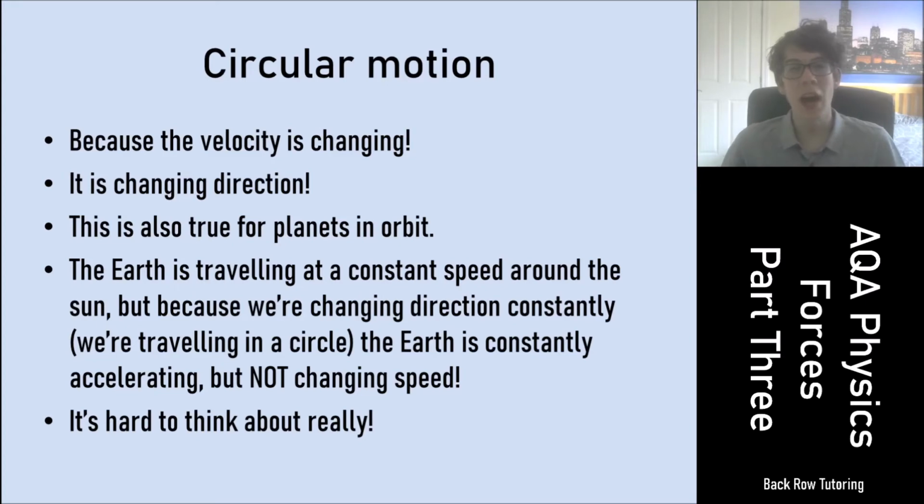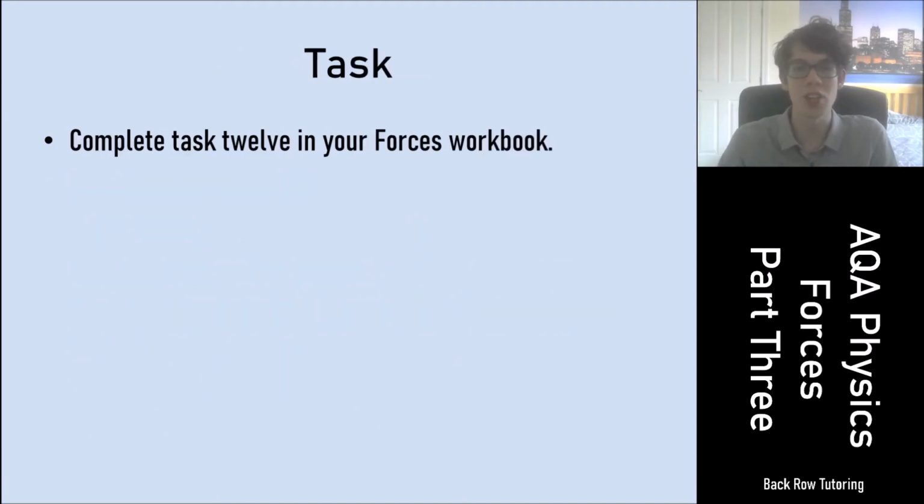It really is quite hard to get your head round. Something can be accelerating without changing speed because the velocity is changing. But how is the velocity changing? Well, the velocity is changing because the direction is changing, and velocity depends on direction. So even if something's travelling the same speed, if it's changing direction, the velocity is also changing.